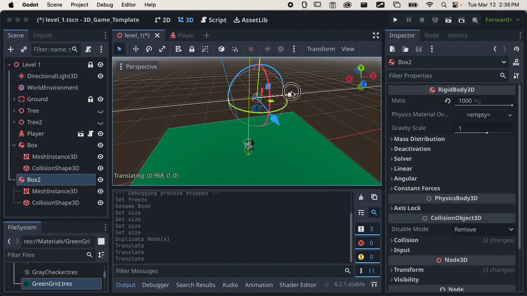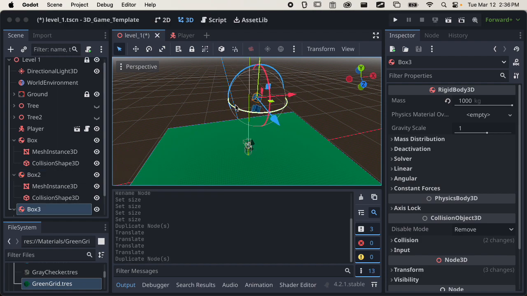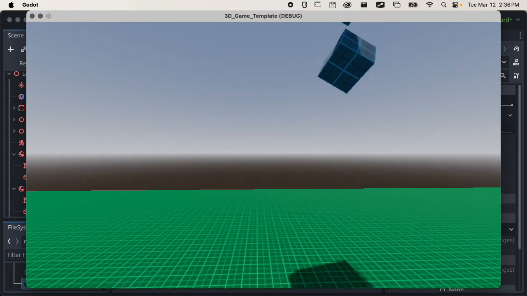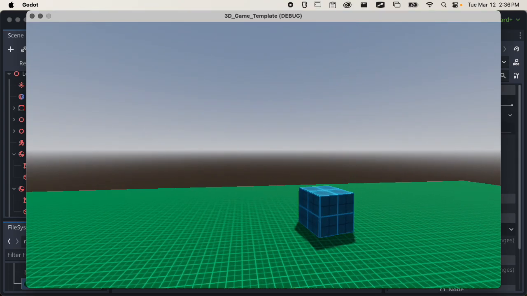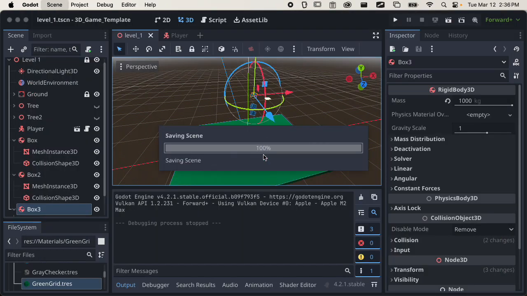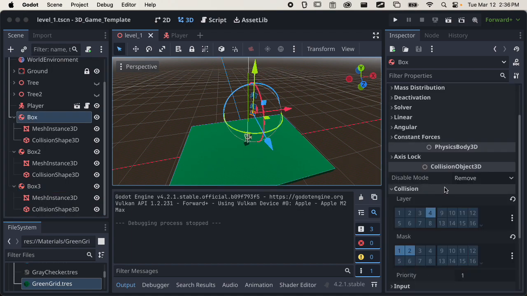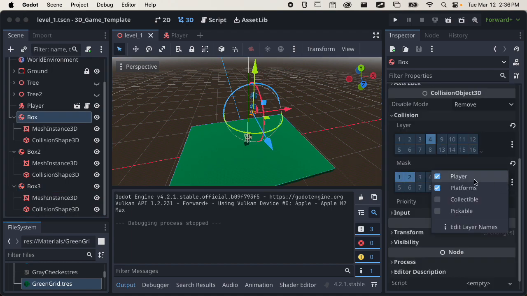So I'll put one like that, and I'll put another one like that. We're going to notice that right now they don't interact with each other, because again, they're not looking for each other. So our default box is only interacting with the player and the platforms. It doesn't interact with other pickable objects.